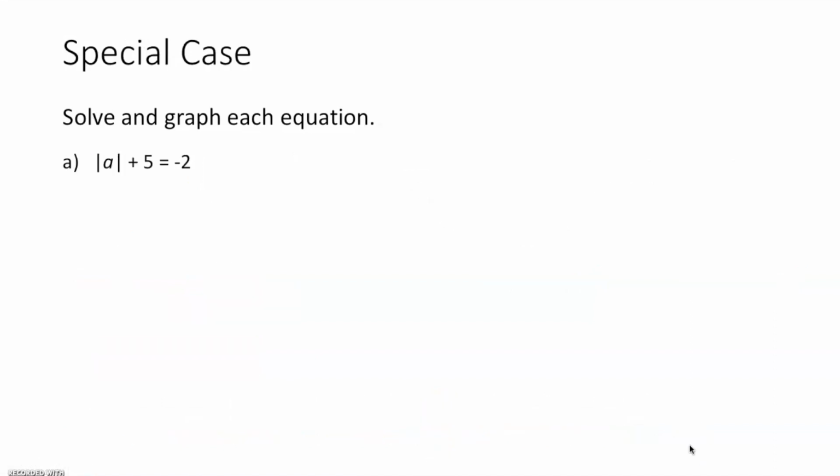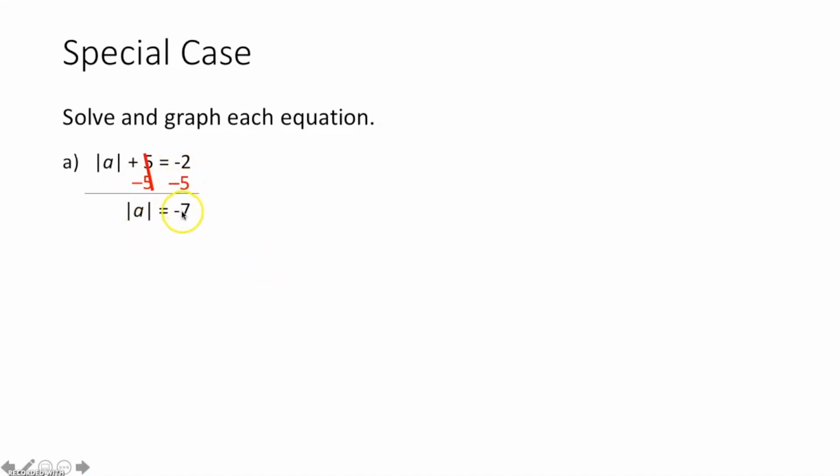Now we got a special case when we're dealing with absolute value equations. So first, let's treat this just like we normally do. Simplify, move, break, solve. So first, can we simplify either side? No. Next, move our absolute value to the left. Done. Next, move everything else to the right. So this guy has to go. So I'm going to take this plus 5 and subtract it from both sides. That way these cancel out, and I get the absolute value all by itself over here.